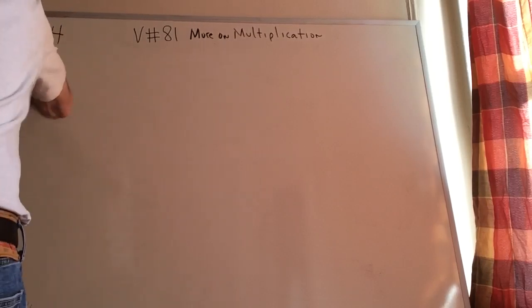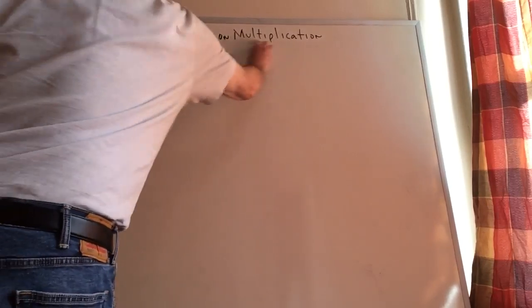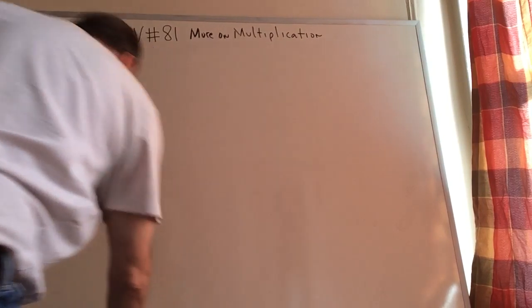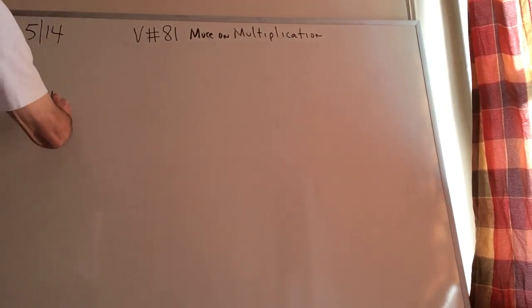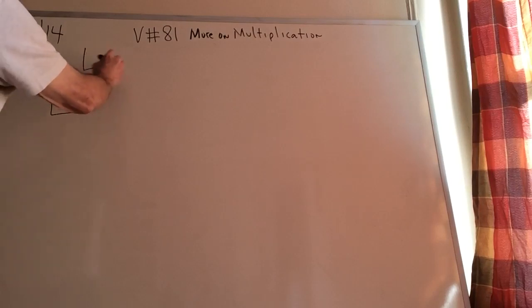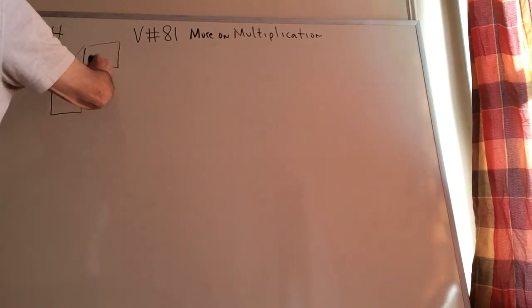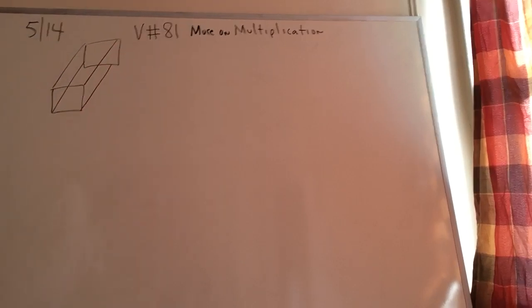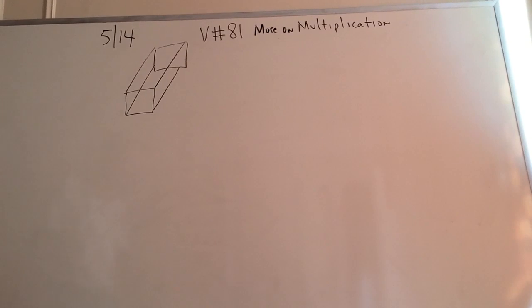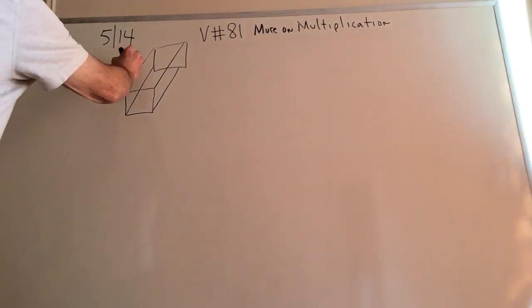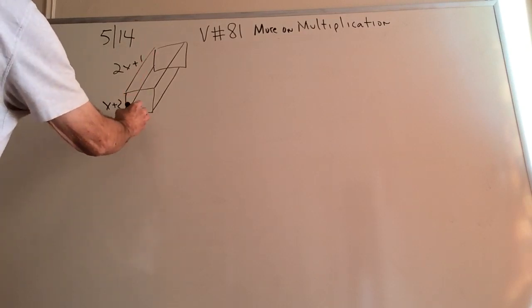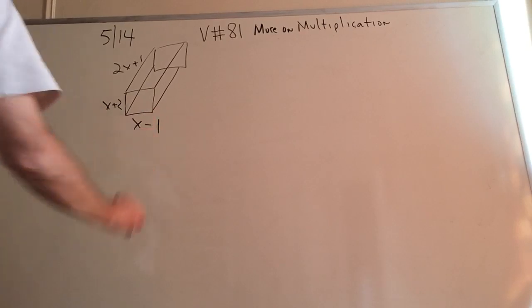concept. And that's of a rectangular prism where the volume would be cubed, as you well know, or as you're supposed to well know. So we'll make a rectangular prism and connect the vertices. I think most kids are familiar with that idea. And I'll move this over just a bit so you can see that. And now I'll label the sides. I'll call this side 2x plus 1. I'll call this side x plus 2, and I'll call this side x minus 1.